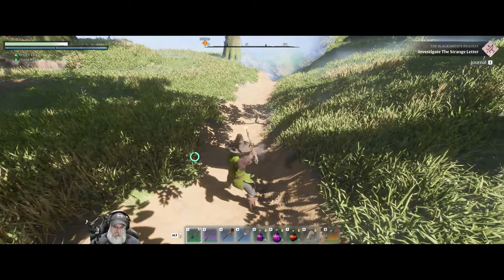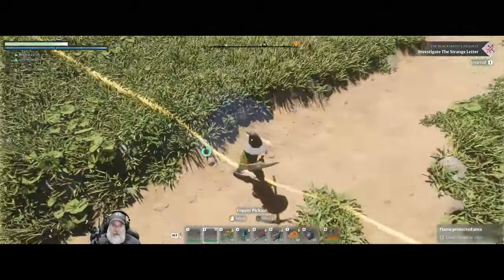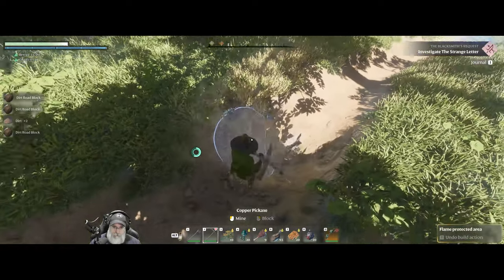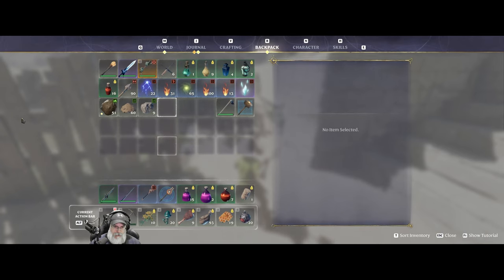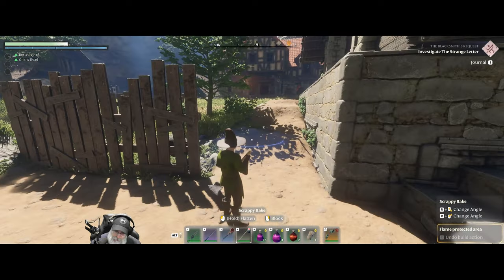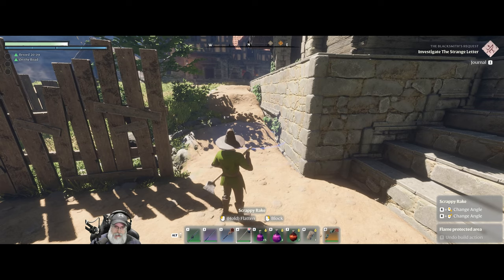This is outside, I think, isn't it? Whoops, wrong thing. What am I doing? We're pressing this key. That's what we're doing. All right, so the boundary ends right there. Okay, so we can harvest any of this and it'll respawn when we log out. Okay, let's equip the rake. And let's see, R to change angle, right? Okay.